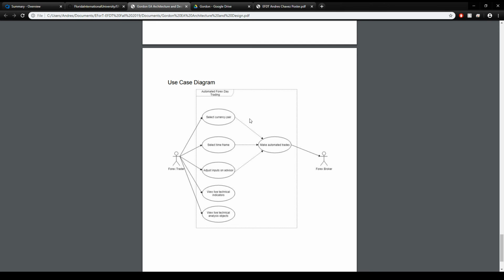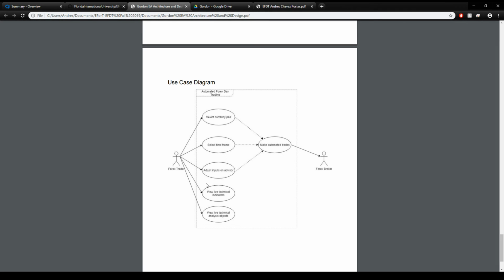In addition, you can select a currency pair to work on. Like I said before, in day trading, you want to be in a volatile market. So the currency pair that we've been using, and I think it's recommended, is the British pound versus USD. Since we're day traders, we've been using a 15-minute time frame. You could use a little less or a little more, but you generally want to stay around 10 minutes, I think.